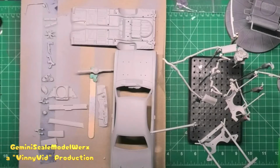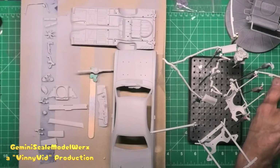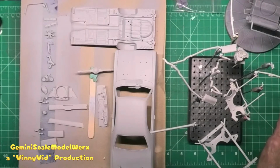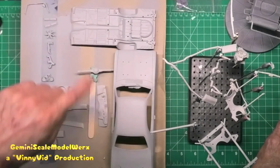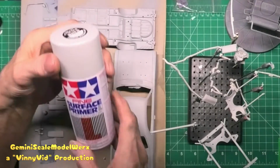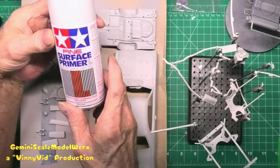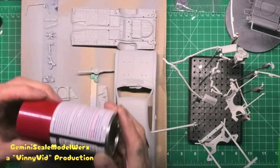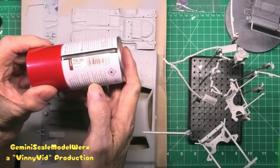Okay, boys and girls, what you're looking at right now are all my pieces and parts. Well, not all of them, but most of them have been primed up and ready to go for the next step. I'm going to continue on what I've been doing with the Road Runner and the Chevelle, which is using rattle cans. So, all of this was primed with Tamiya Fine Surface Primer. And I've also decided that I'm going to stick with the same company as far as the top coats go. So with that being said, this car is going to get painted in this TS39, and it's called Mica Red.